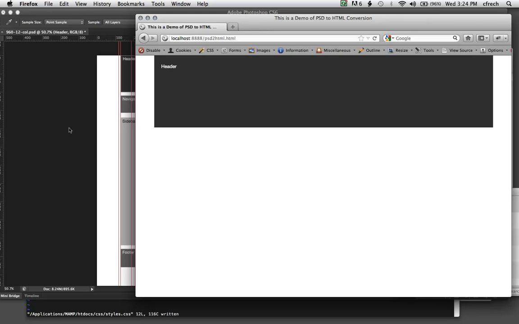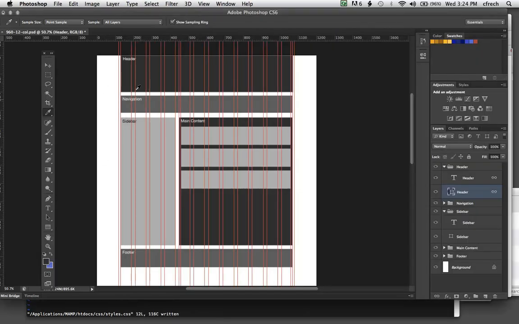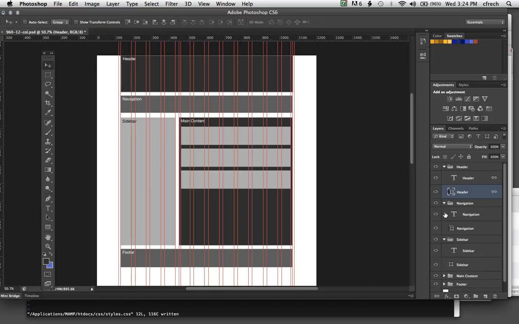And if we skip back over to our Photoshop file, we see the next region we want to build is our navigation. So again, we're going to collect some basic information about it. Well, we know it's going to be 12 columns wide. It spans the full width. We don't know yet how tall it should be, so let's get that information. We'll come in here and open up the info box. Okay, 94 pixels tall. That looks good.